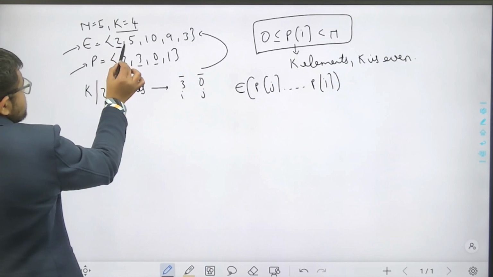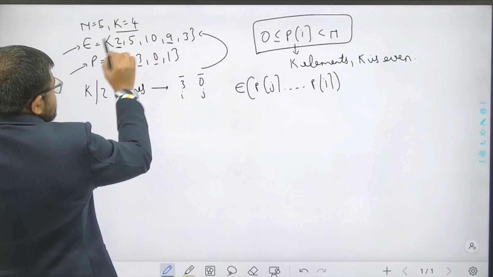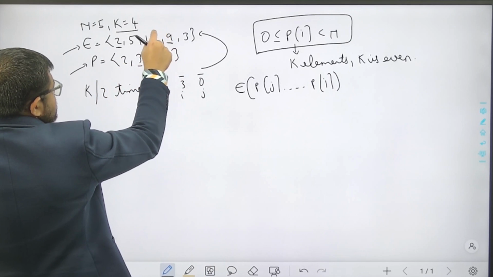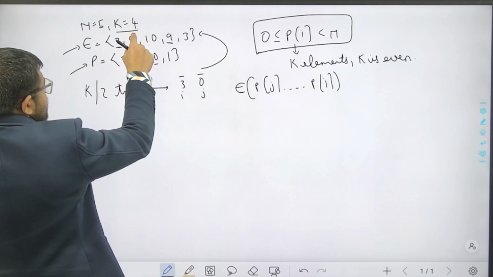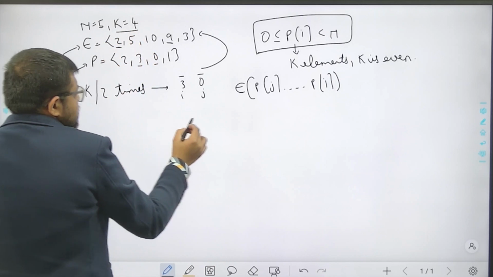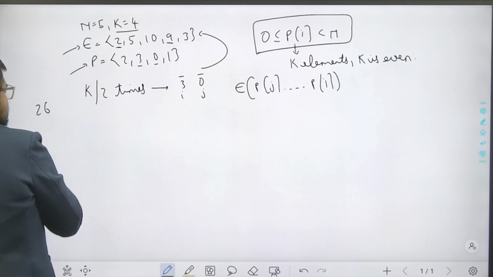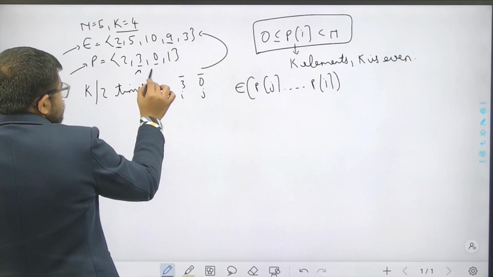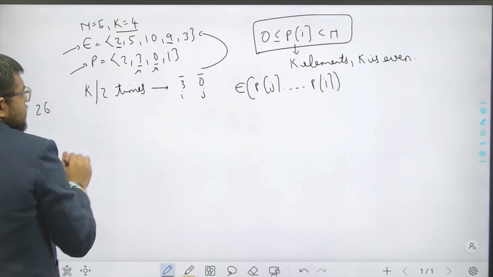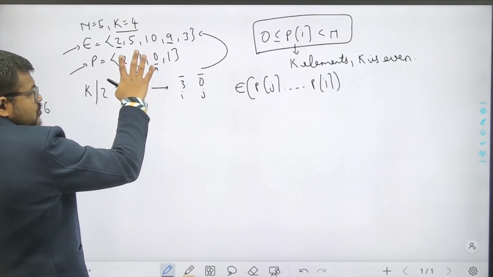So my 0 index is this and third index is this. So what is the sum of elements of these indexes? It is 9 and 10, 19. 19 and 5 is 24 and 2, 26. So I will take 26 in my answer. Then I will remove these two elements. So one operation is done. Now there are total 4 elements, k by 2. 4 by 2 is 2.